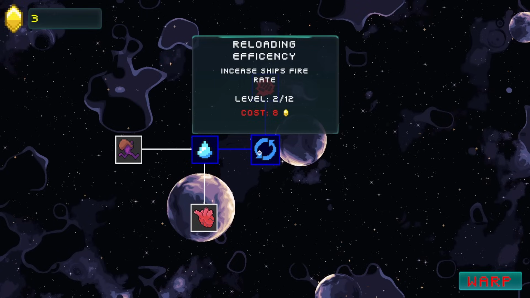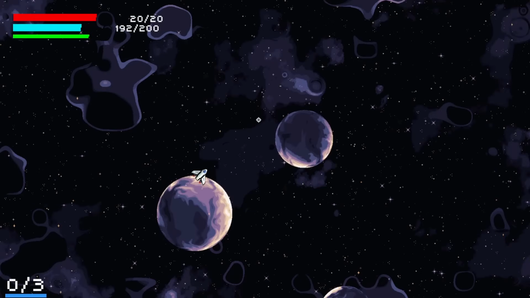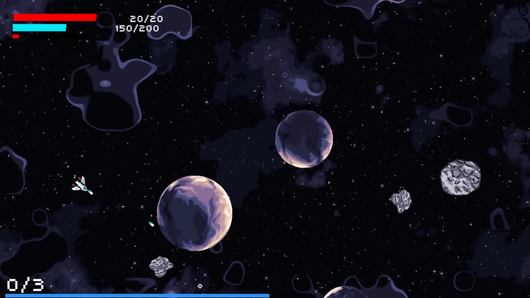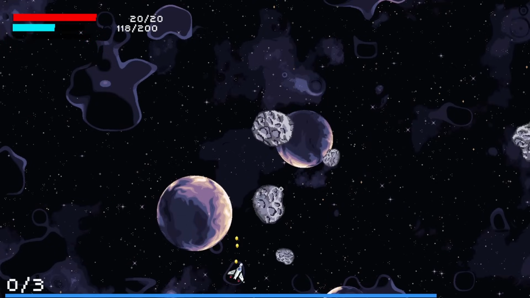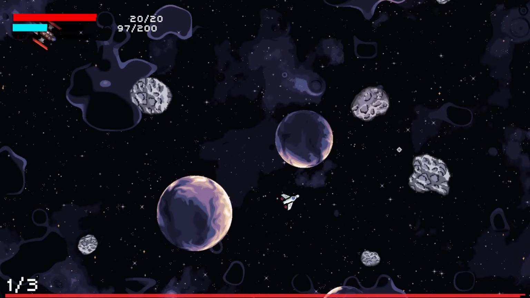Rate of fire. Yeah, we'll get a little bit. Good. I think the movement speed will also be huge. Obviously getting the damage up so that you can mine these things faster. I will say the game's called Void Miner and it looks to me like you're mining asteroids. So far, in the void. Oh, in the void. Yeah.